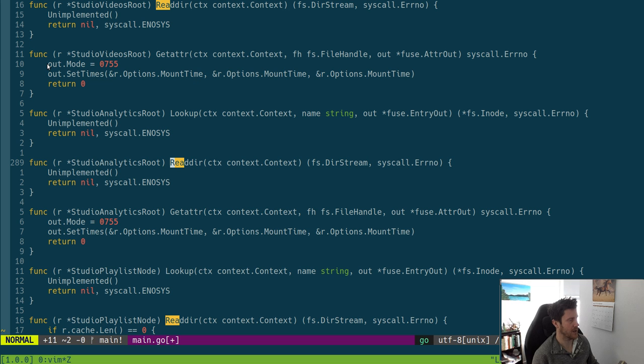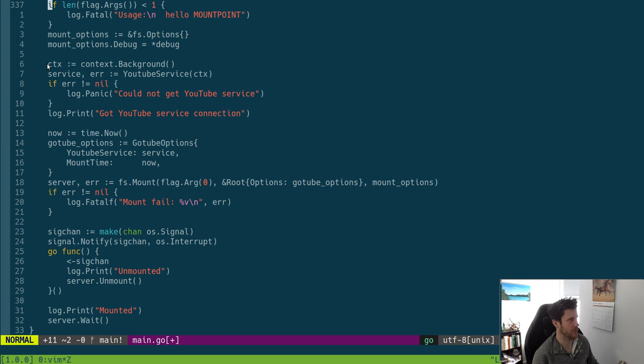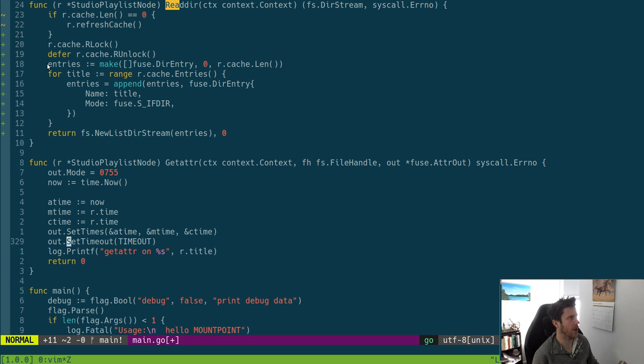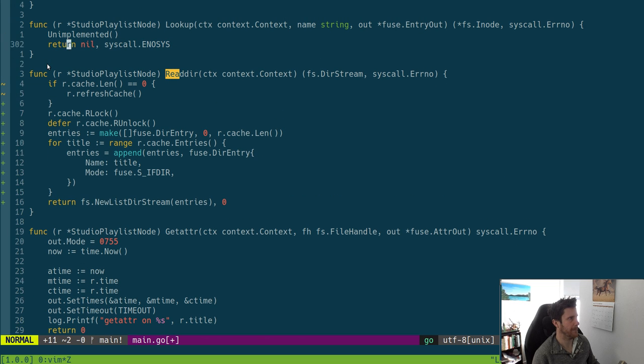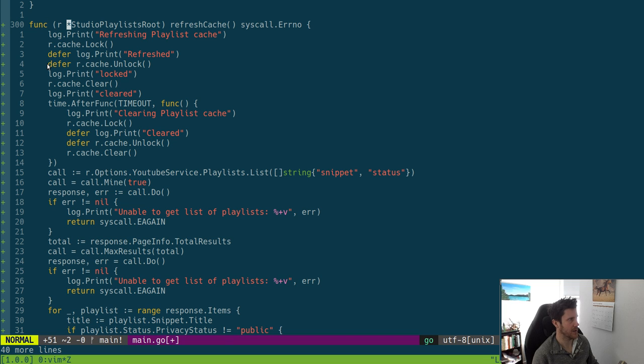Right, we'll go back here. No, we'll go back here. Maybe here and find the R and change that to node. So this is just going to be for that, and this is going to be r.title.